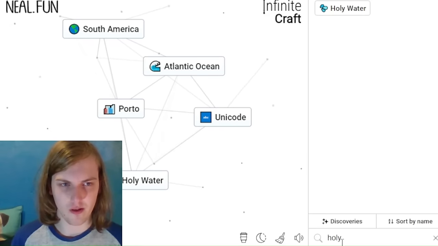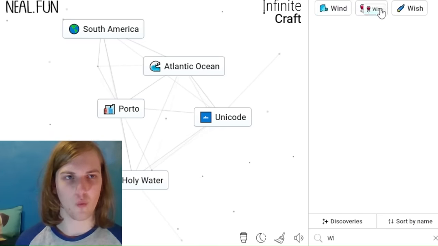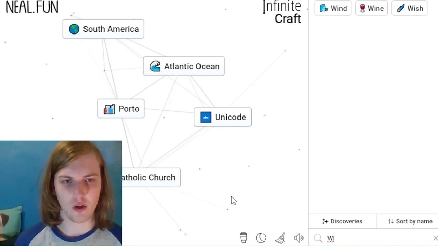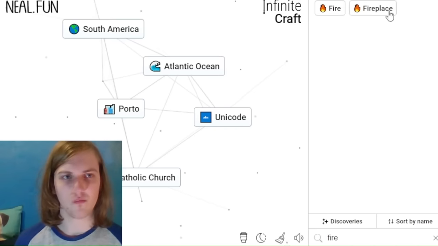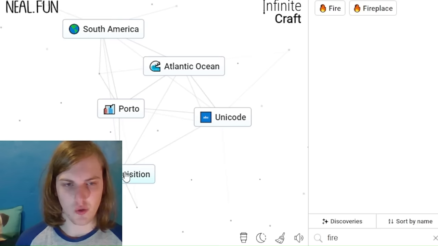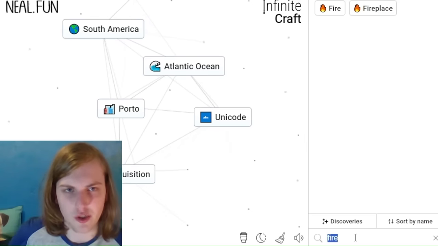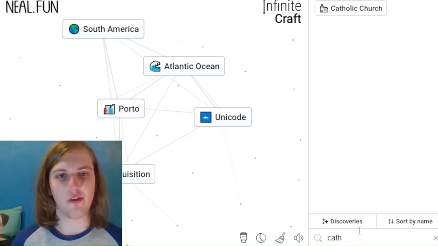Right, okay, what do I need holy water for? I need to make it a Catholic church, so I need wine. Catholic Church plus fire is Inquisition. Inquisition. No, Spain. Wait. Inquisition plus Catholic Church. Now we have Spain.